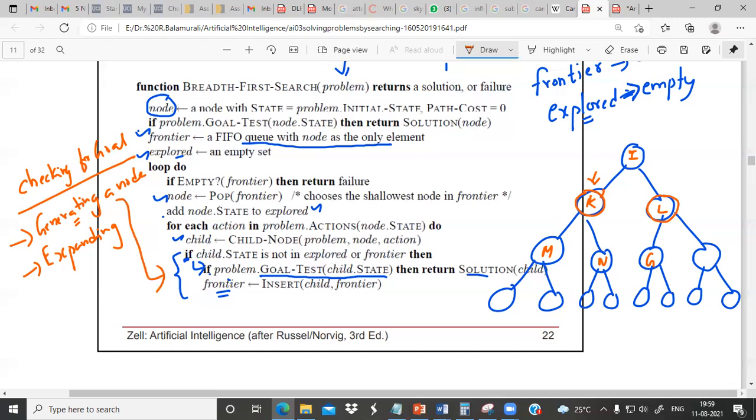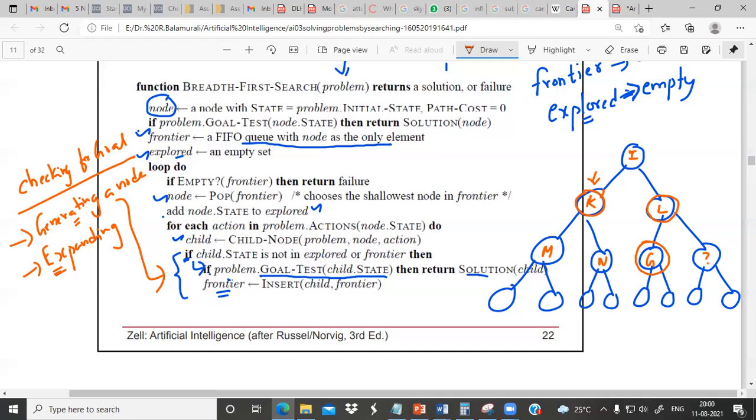There is another approach. The second approach is checking for goal state while expanding. Let me complete this generating-a-node style first, because we are assuming G as the goal state. So now this is not the goal state, so you expand L. When you expand L, you get G. Now check whether G is the goal state. Yes, so return it as a solution. Stop. We have not generated this, we don't know what it is, because immediately after creating a child, we check for the goal state.